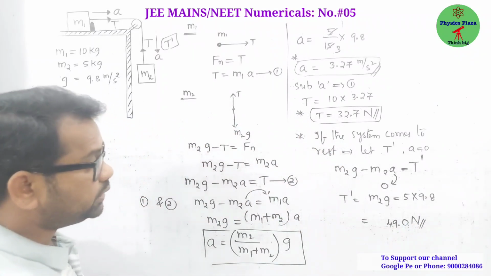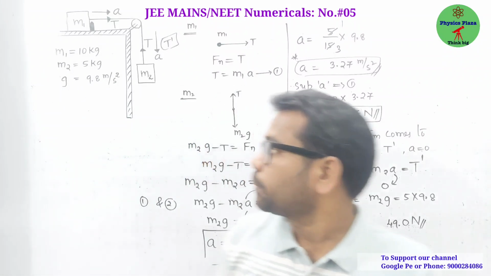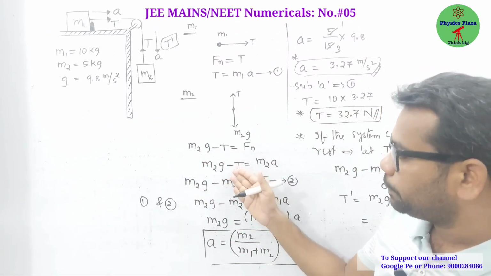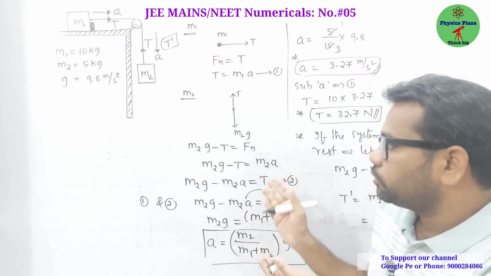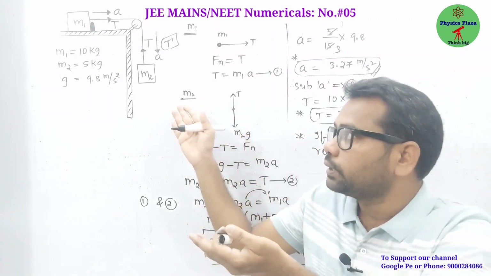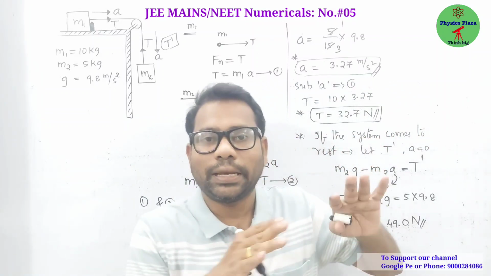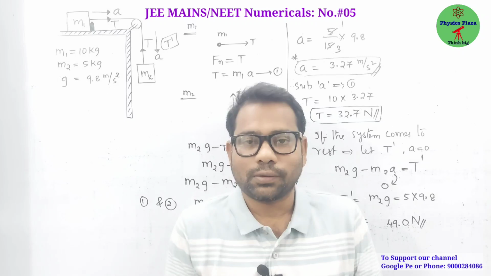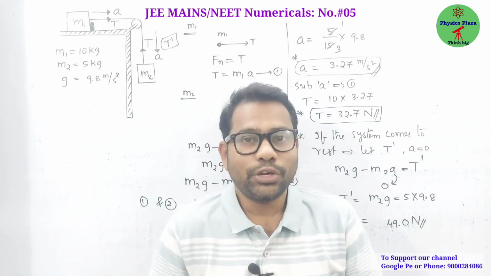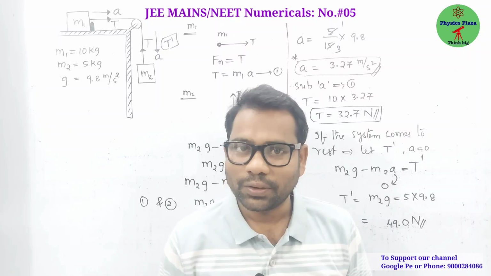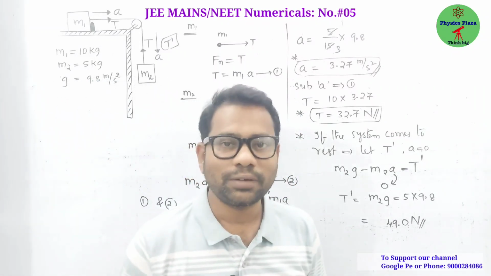Is that clear, children? It is very simple. Whenever we are solving these kinds of questions, children, we should have patience, because in the place of the minus, if you take M2A to the left and T to the right side, we may get confused about the tension. Our focus should be on the tension asked. Is it clear? Okay. Just copy this and practice similar kinds of numericals. Okay, children. Thank you.